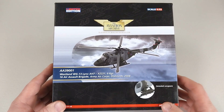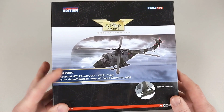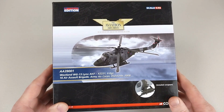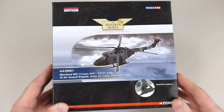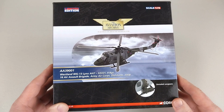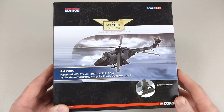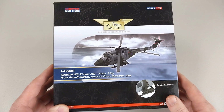Today we have one here from Corgi, of course, in 1/72nd scale diecast. It is a Westland Lynx. Now these were a British multi-purpose helicopter that was built by Westland Helicopters, of course, and it first entered service in 1977 with the British military and was actually used by over a dozen other nations as well.